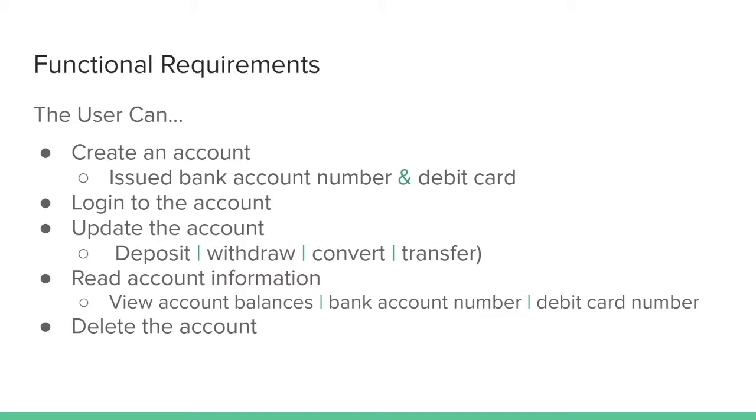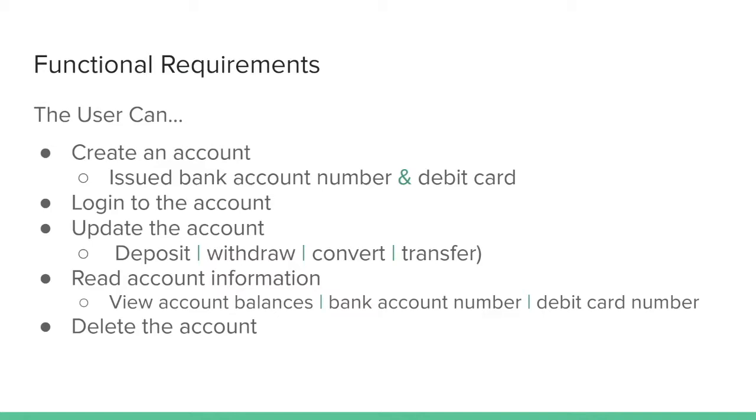They're able to update the account where they can deposit money into their account. They can withdraw money from their account, convert currencies where they can transfer money from their USD account into their Canadian account, or the other way, they can transfer money from their Canadian account to their USD account. And they can also transfer money from their account to another user's account if that user is existing. If not, the transfer will not go through and the user will keep his money.